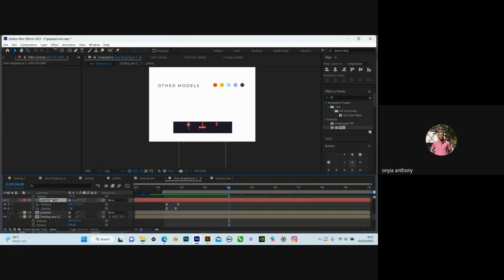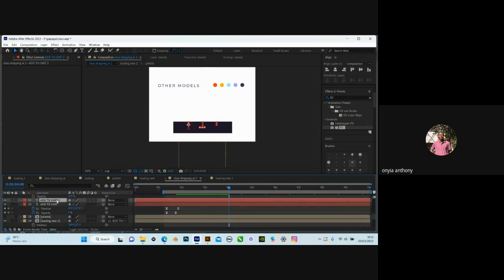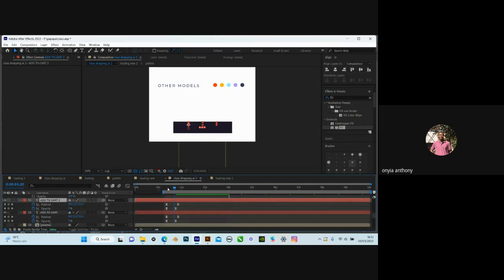So instead of trying to type out done and scaling it down again, we can duplicate the add to cart, press U, maybe go to the top of the animation, and to delete all the keyframes you can select them and hit delete, or you can just hit the two stopwatch icons to remove all the animations on that particular layer.